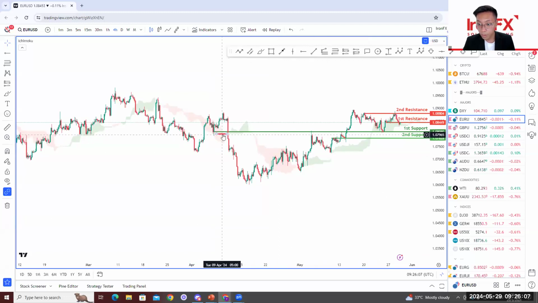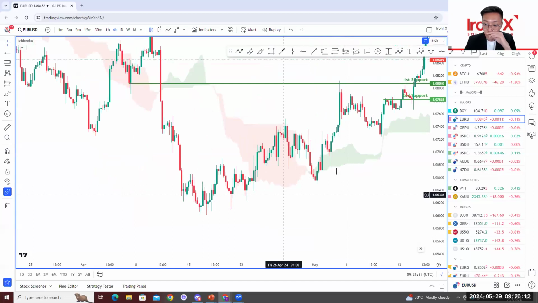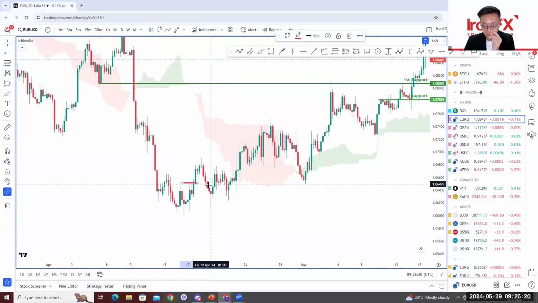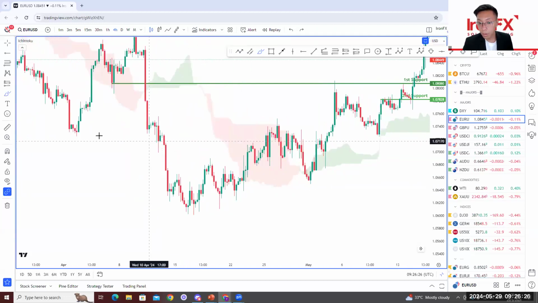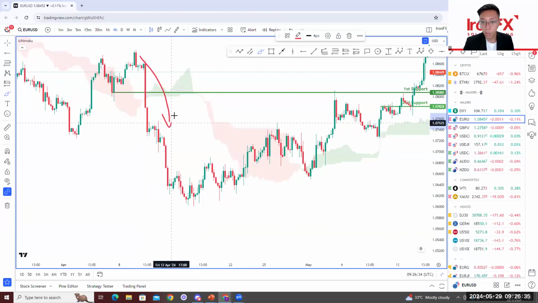But how to tell whether a trend is going to be weak is that once we have a shift in market structure, which is this level right here, then I will start to try and look for buys. So let's say this is not a good level to buy either, because we are still in a rather strong bearish momentum.